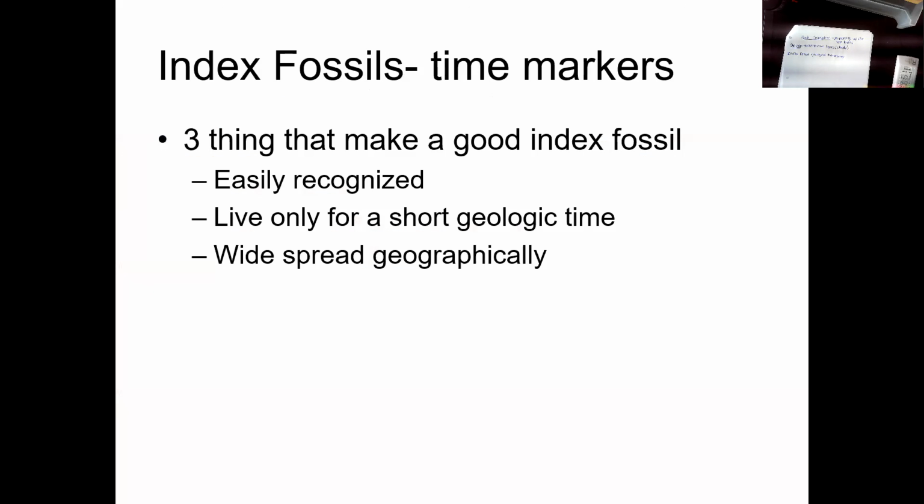And here's the last thing we're going to do for today, 3 things that make a good index fossil. Not all fossils are index fossils. To be considered an index fossil, it has to be easily recognized. Easy to recognize does not mean easy to find. But it means if you pick up one of these, you could look at a chart and see its distinguishing characteristics and say, oh, that's one of these. That's letter A.